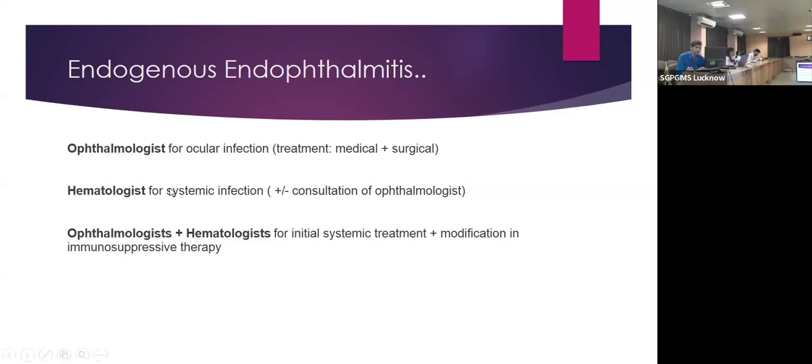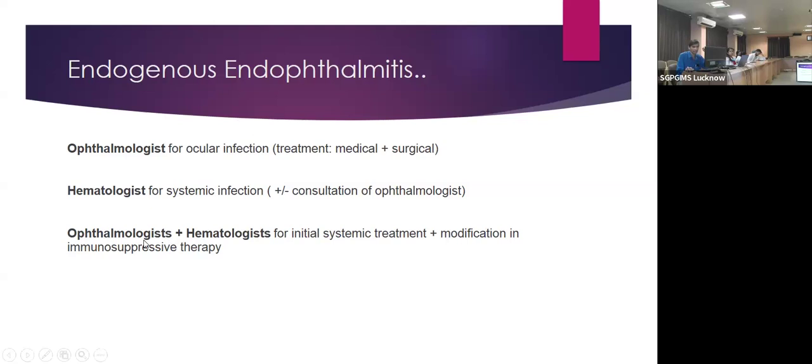The nature of the ocular infection, the etiology, can be decided only after culture or microscopy, largely by the culture. In between that time, how the systemic infection will be controlled is purely the hematologist's role. The hematologist can give us a clue whether somewhere else this organism has been identified, or we found this abscess or this thing at another locus. So all these responsibilities come to the hematologist.